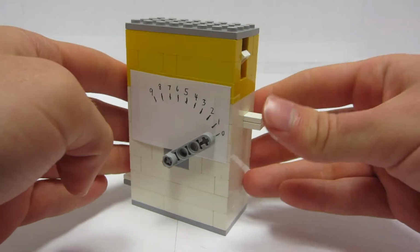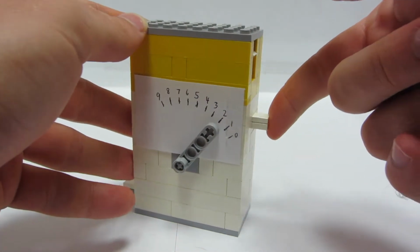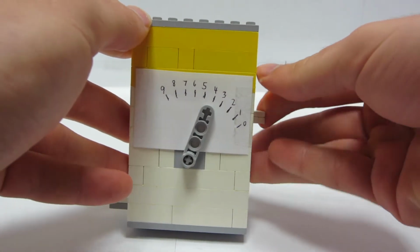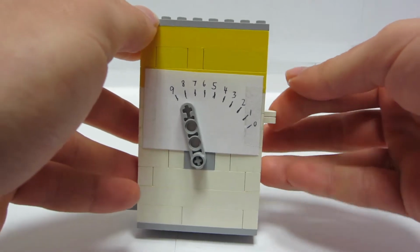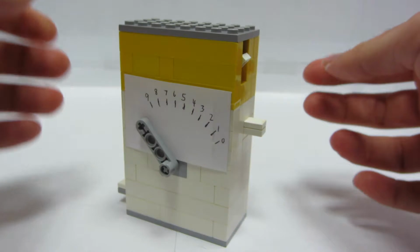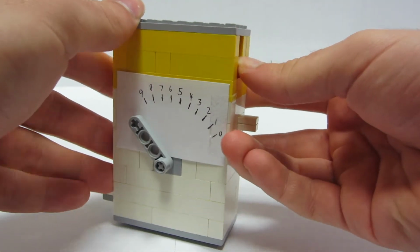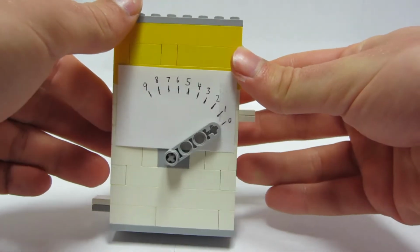So to add strokes, all you do is push this button in. You can see each time you push it, it adds one stroke to the dial up top. It can go further, but I just labeled it up to 9. Now to set it back to 0, all you do is pull this notch down, and then push the button on the bottom here. And it resets back to 0.